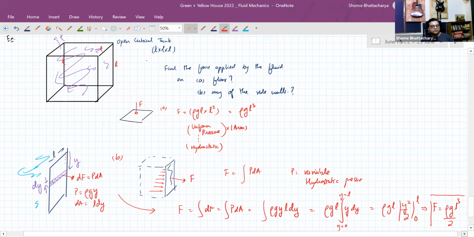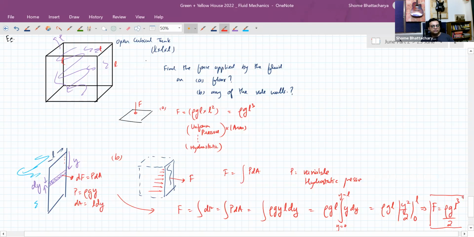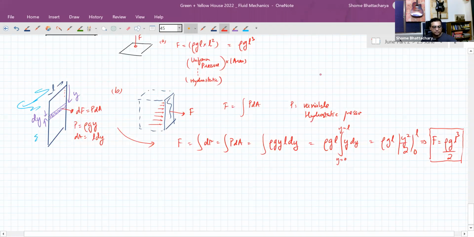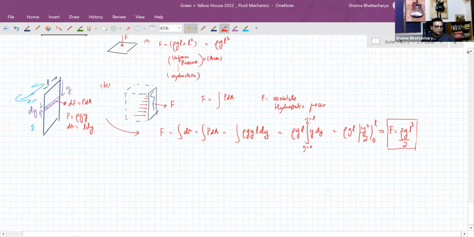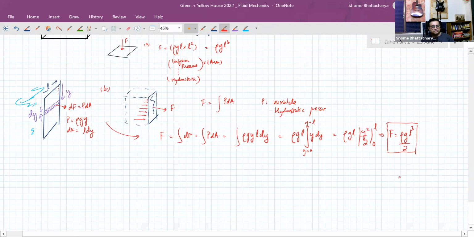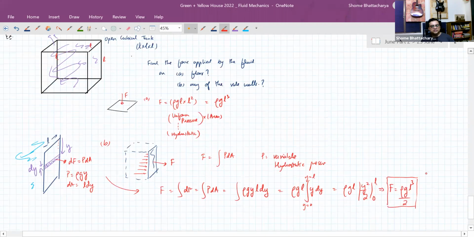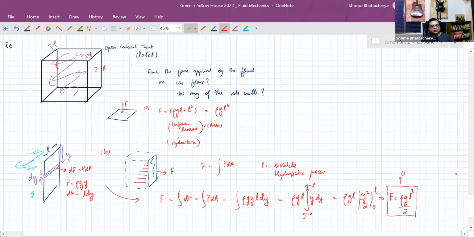It's exactly half of the force that is acting on the bottom floor, because the pressure is variable. Whereas on the bottom floor, there's a uniform high pressure of rho g L, here the pressure actually varies between 0 and rho g L. So that's why the force is becoming less. This is on each side wall, there is a horizontally outward force of this sort, whereas this is the force acting on the floor.